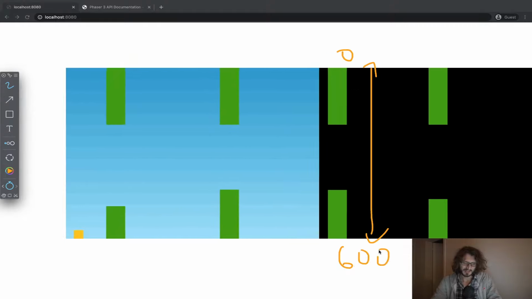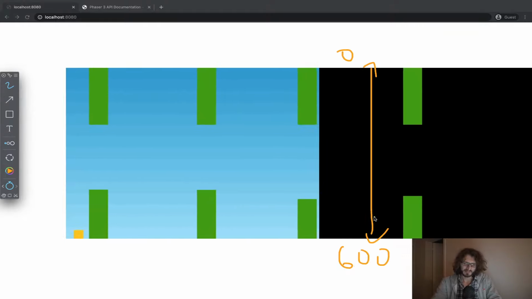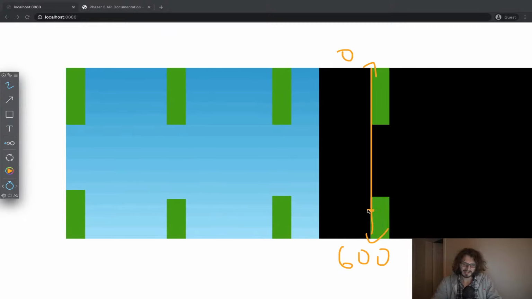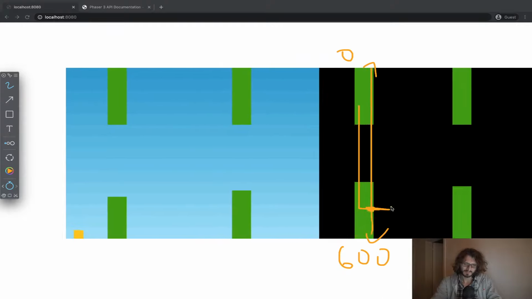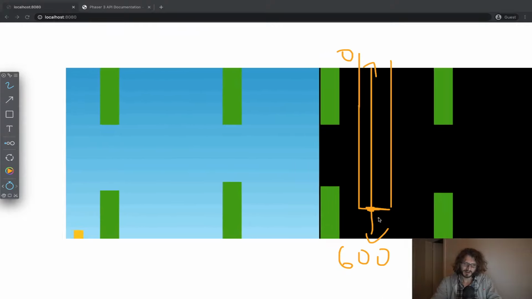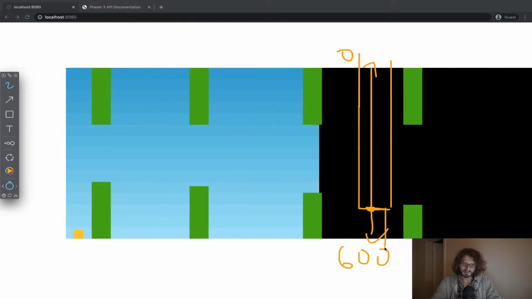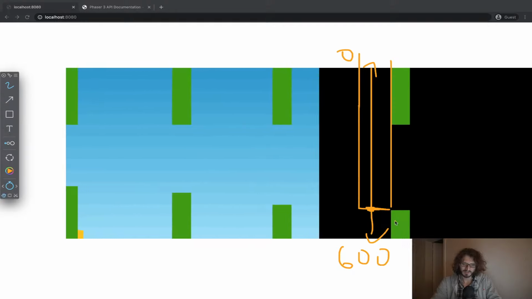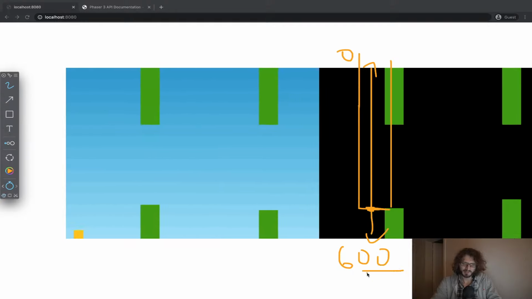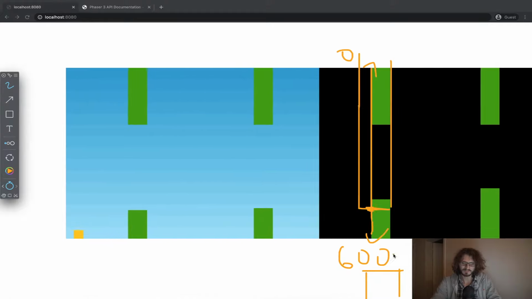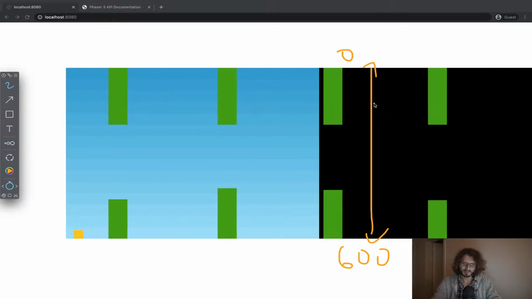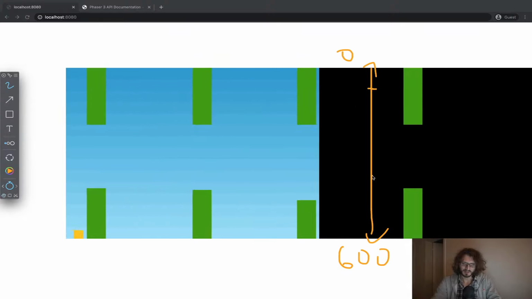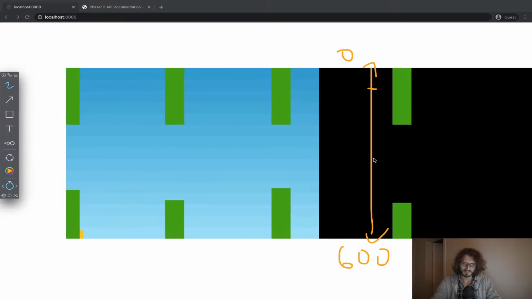Of course, that's not true, because if this pipe will be placed here, so the starting point of the pipe will be here, the upper pipe will get here, and the lower pipe will have an opening of 200 pixels. This will go out of the canvas. So this lower pipe will be positioned somewhere here. Okay, so we need to somehow figure out the position. So it will be, for example, between here or between here, or let's say here.